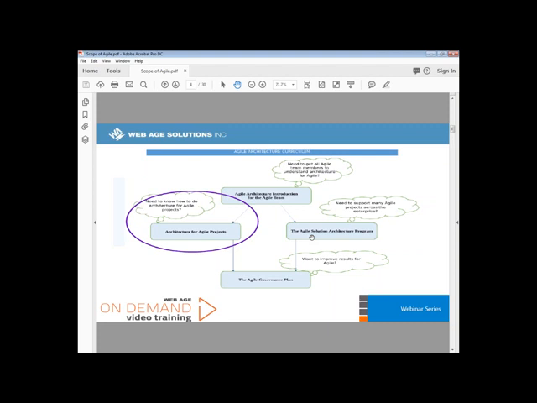And as you can see at the bottom, we have a course called the Agile Governance Plan, and this one could be combined with the Architecture for Agile Projects, making it into a 4-day course. The same thing for the Agile Solution Architecture Program, we can couple it in, or you could just take the Agile Governance Plan. It's really looking at Agile stakeholder management, Agile requirements management, and governance frameworks, so that you can actually build up that infrastructure to support Agile work.